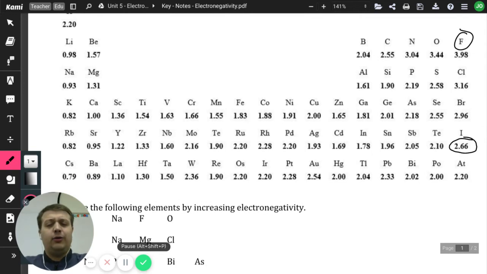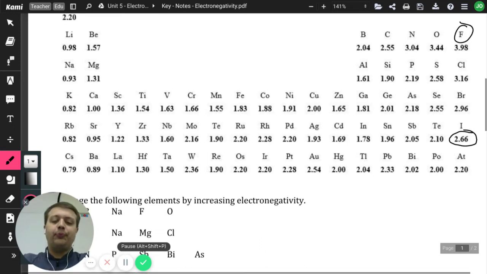If we're not taking into account our noble gases, then the bottom left corner of our periodic table should be our lowest. So francium would have the lowest electronegativity. Now, if you notice, this table does not go all the way down to there because it didn't need to. A lot of those elements at the very bottom are man-made, so we don't find them naturally in the world. And so finding their electronegativities was following the trend instead of figuring out their actual number.